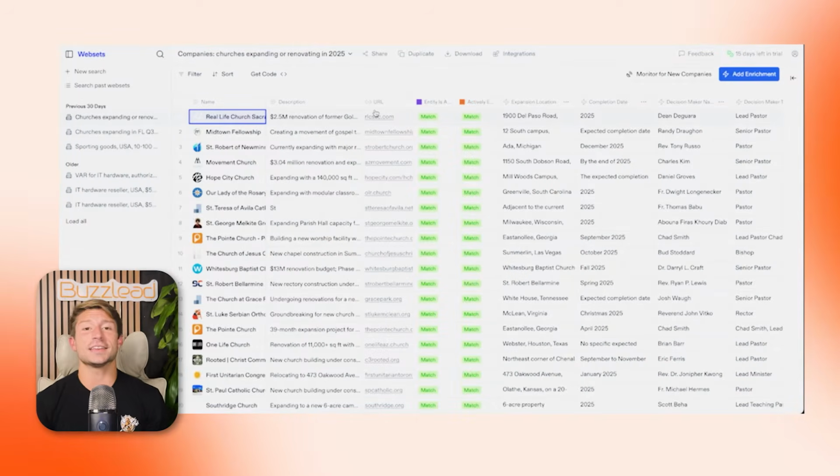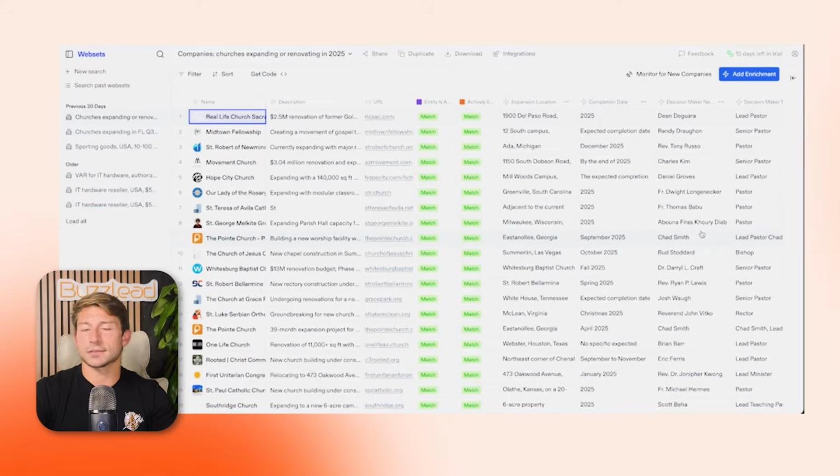Exa AI is a new tool, the new kid on the block, that I think might be coming for Clay. It might even take over Clay, probably not. I love both tools, but essentially Exa can help you build incredibly difficult lead lists in a matter of minutes using AI agents. And it is so crazy good that I'm mind blown, because for one of our clients, I was trying to build out a lead list. They sell equipment leasing solutions, and a couple of their best clients are all churches. Because they're offering leasing solutions, we're trying to find companies that don't really have good margins. They're not that profitable, and they're not going to want to finance hardware or equipment.